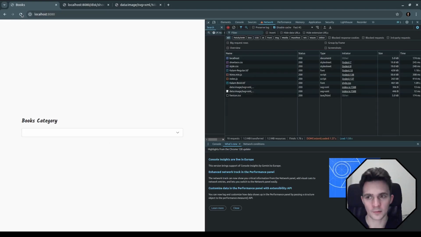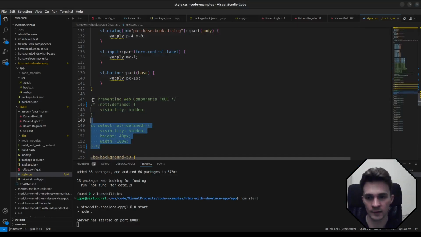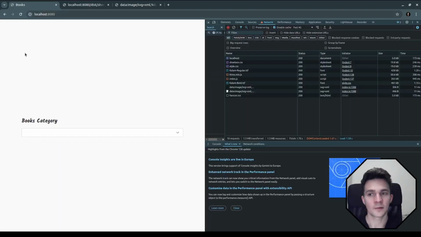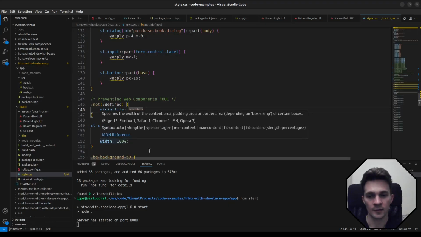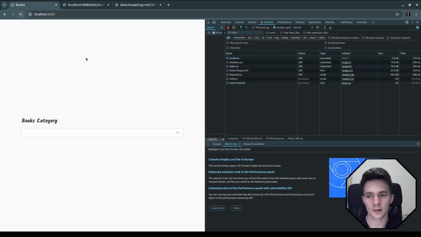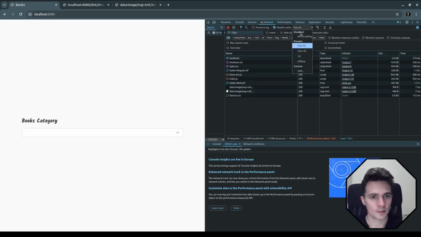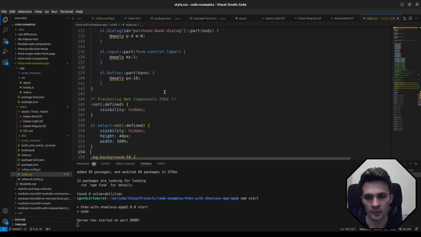For a while we can see various strange things that are part of our components, visible before the definition of our web components is loaded using index.js. But thanks to that, this is just a more specialized version for the Shoelace select, we just don't see it, which is way better. So let's turn the logic off.